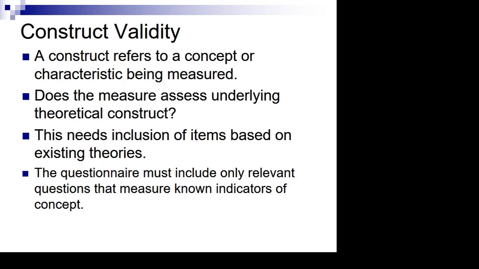The first one is called construct validity. The second one is called content validity, which again splits into two types called face validity and sampling content validity. The third one is called criterion validity. These are the three important types of validity that are prevalent in the theory. There is also another validity method called predictive validity. We shall see that later on, not in this context. As of now, we will see only three types of validity, namely construct validity, content validity, and criterion validity. Let's start with construct validity.